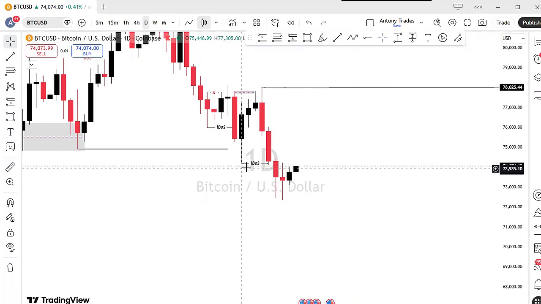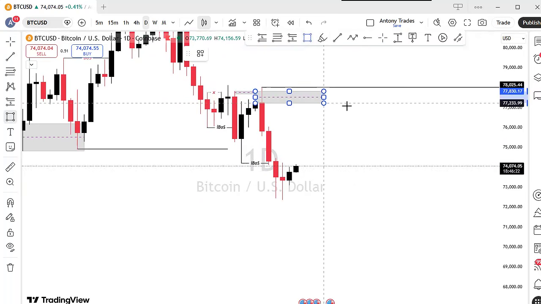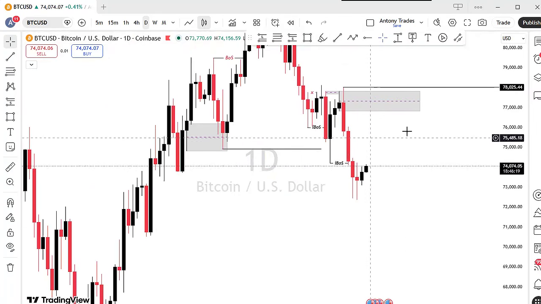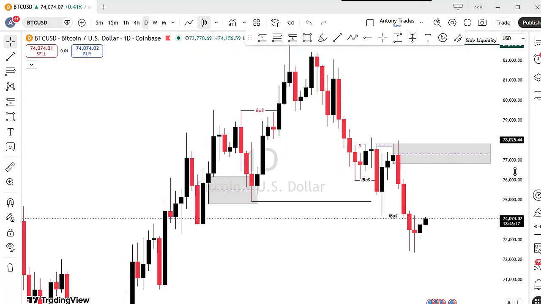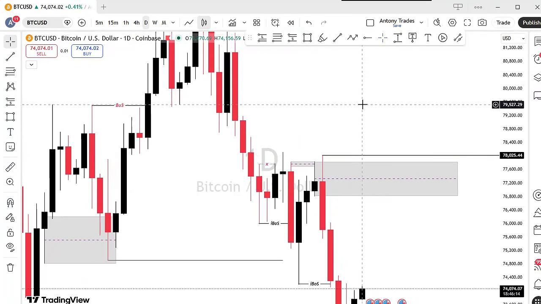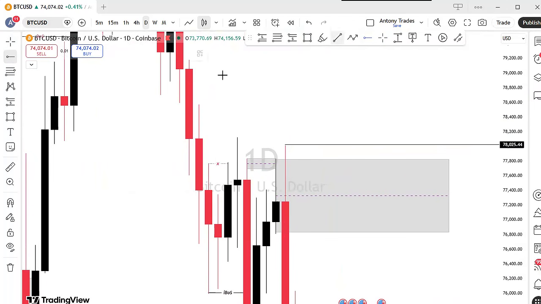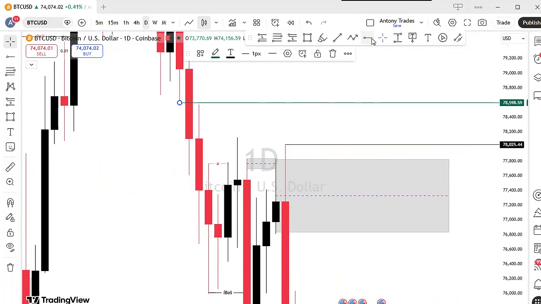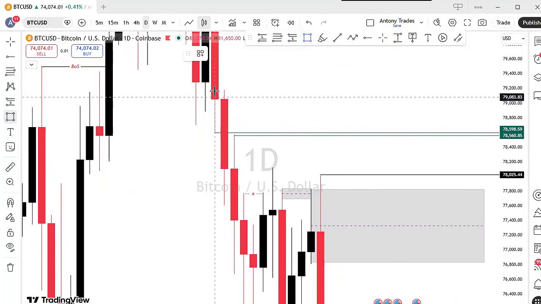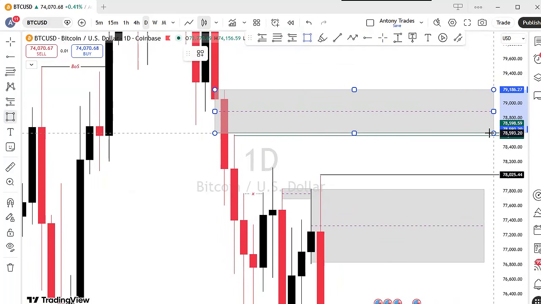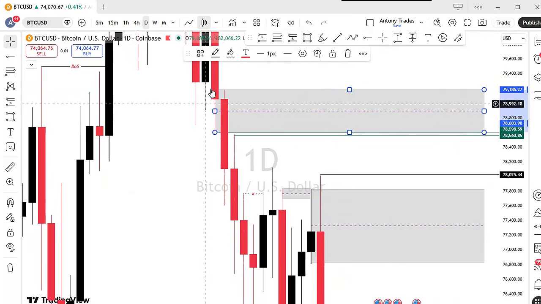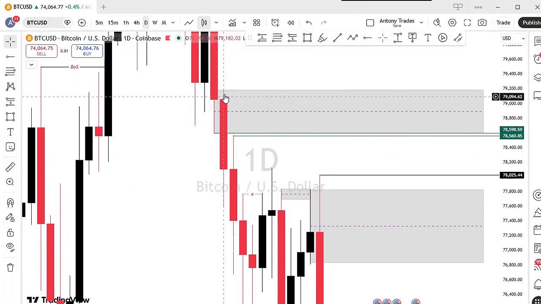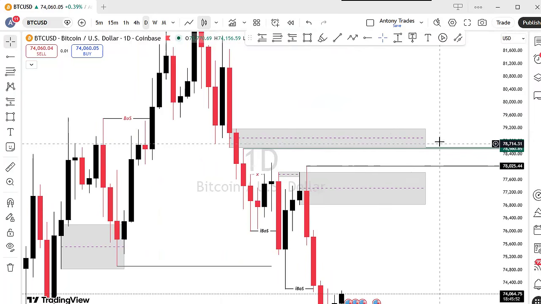we have this new structure that was formed here. We have this break of structure here, and we have a very nice order block here on BTC. Okay. But since we can't see a very good point of interest above here, we have a very tiny fair value gap. We have got a very tiny fair value gap here. So that one might attract the market, and we have this hidden point of interest here. We have that overlapping fair value, overlapping wicks, making it a hidden point of interest. So the market might come to this area, and then we look for a selling opportunity from there.